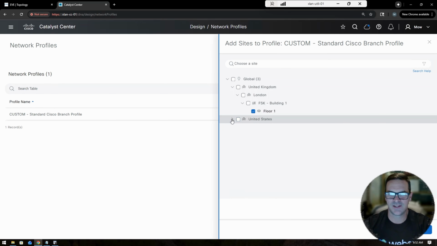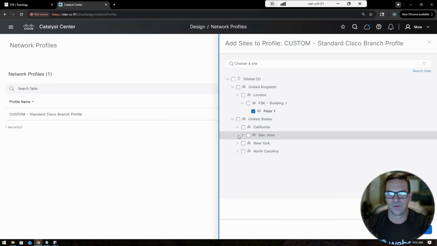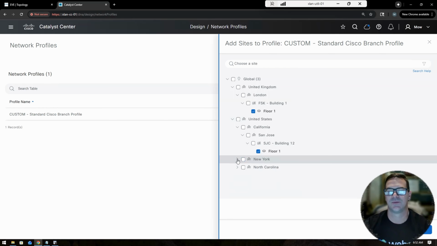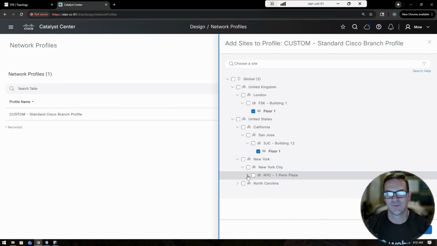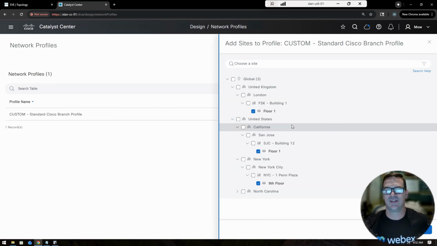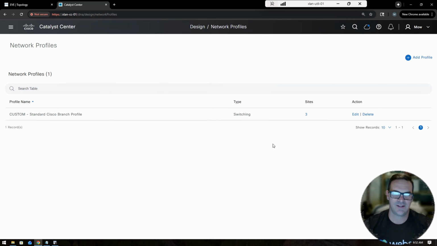If we expand, I'm not going to go through all 3, but just so you can see, I've got it attached to London, San Jose, and then New York, all right, is going to have it as well. So I'm reusing the CLI template that's attached to this profile over 3 different locations or sites within Catalyst Center.